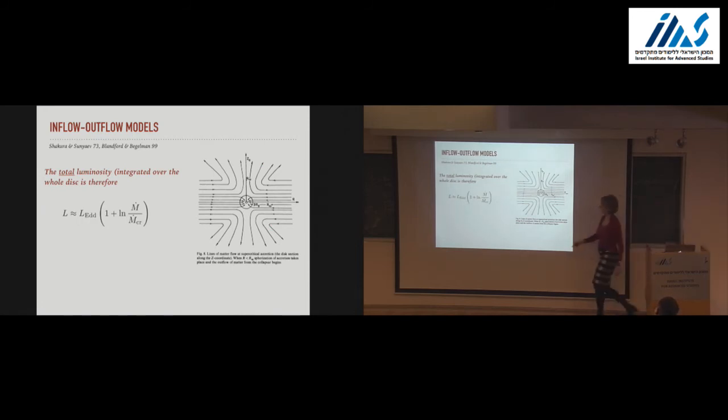Okay, and then if I integrate the luminosity, the luminosity is increasing here, then it's capped at Eddington. If I integrate over the whole disk, I get the famous result that the luminosity of this disk can be super-Eddington, but just by a logarithmic factor. So if this is 10, for instance, this is a little bit more than 3. And so you can exceed Eddington in disk geometry, but by this factor only.